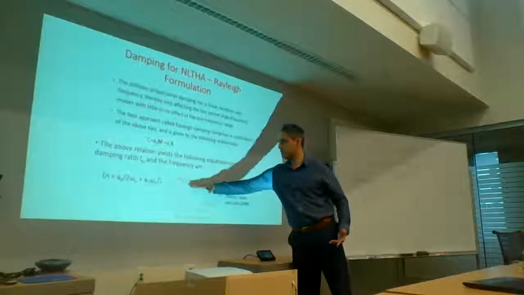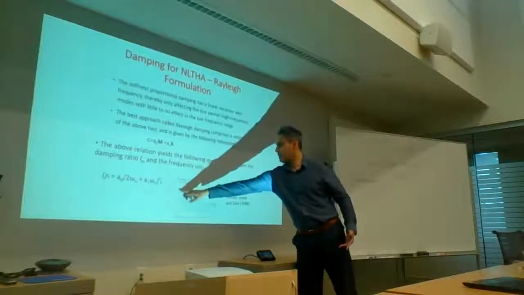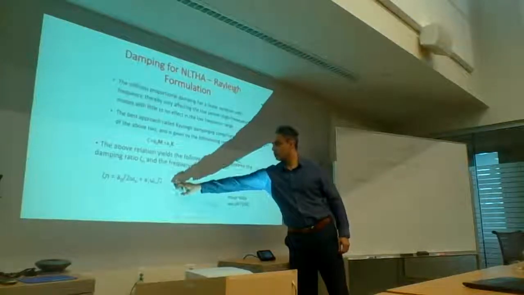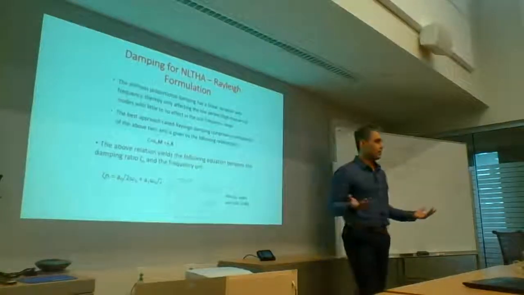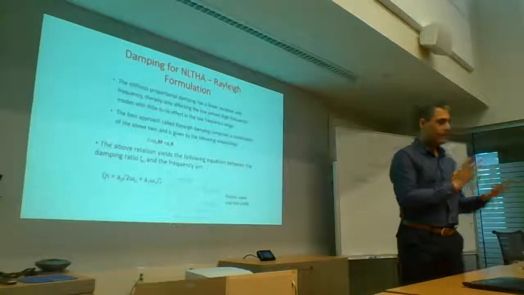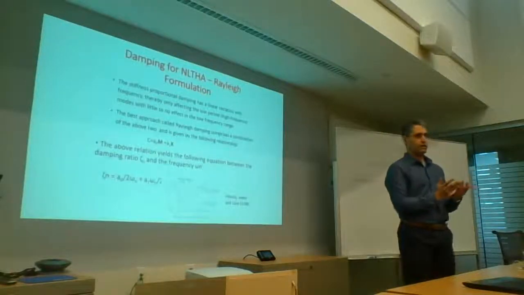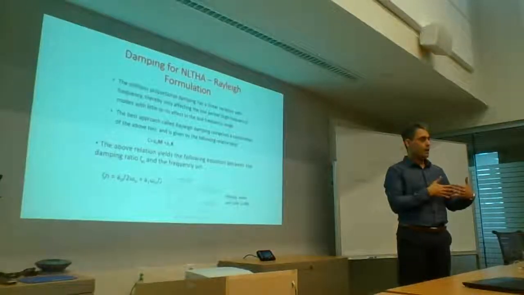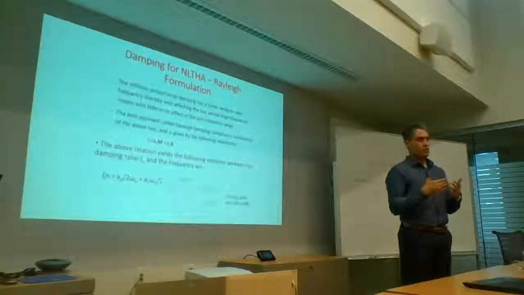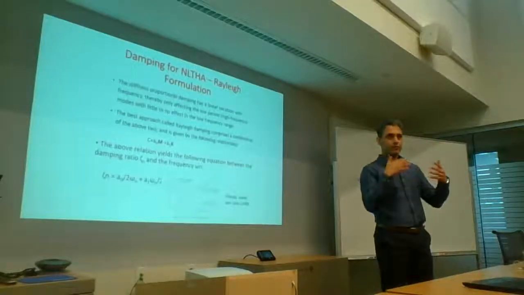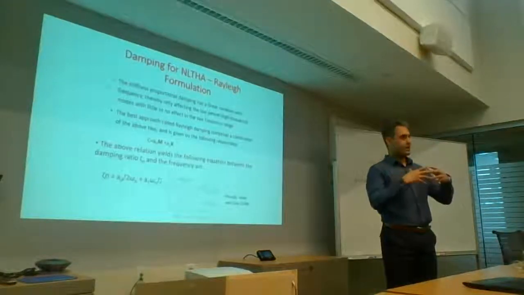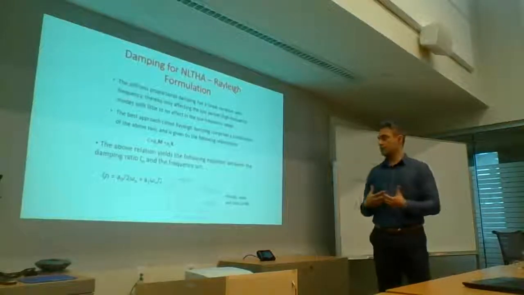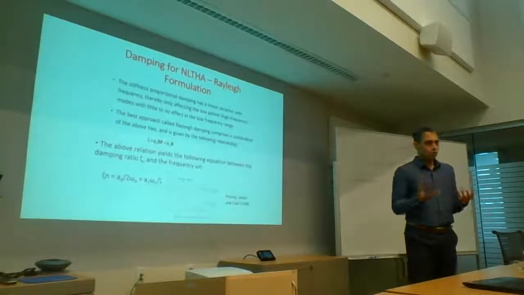Okay, if 2% or 5% is this line, every mode that falls along here is going to be underdamped, and anything that falls out there is going to be overdamped. So that in itself is a bit of a shortcoming, in that some of the higher modes or some of the earlier modes you might be underdamping or overdamping. For structures where you can find one or two modes that capture most of the dynamic mass contribution, you're going to be okay.